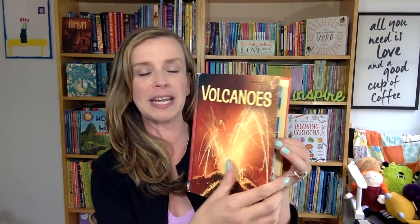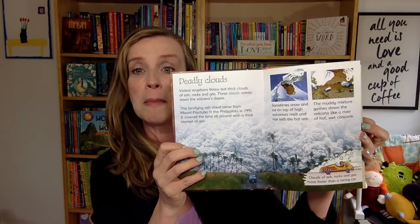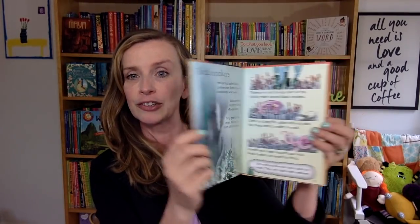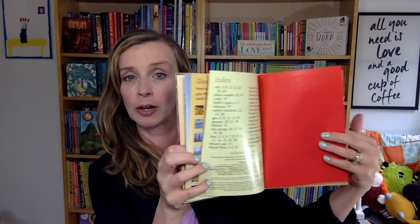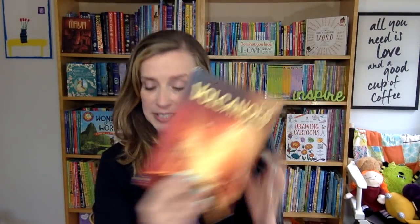Books are an amazing way to learn more about the world and everything in it, and Usborne and Kane Miller create the best in children's nonfiction. Starting with one of my favorite series, beginner reference books, we have many in this series. High interest topics, high picture to text ratio, perfect beginner reference book with a glossary, index, websites to visit, and now we have two collections.